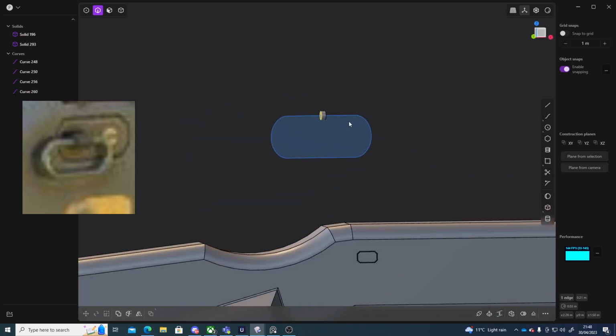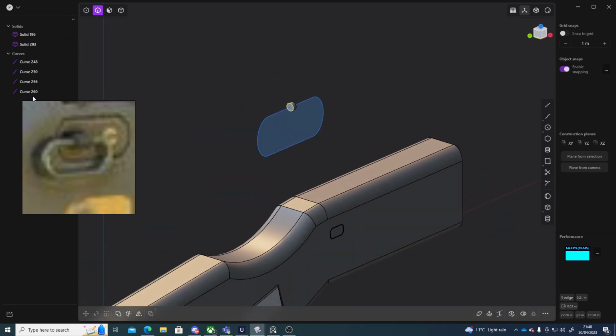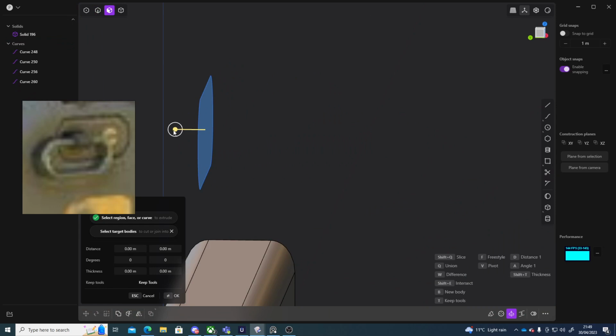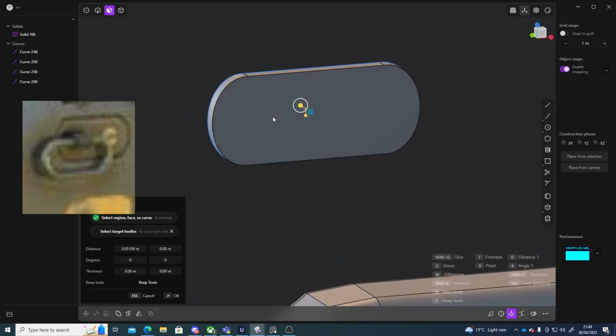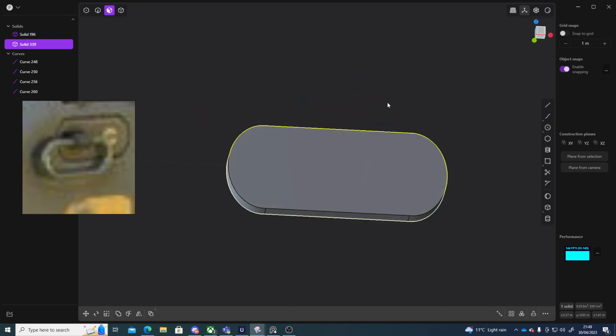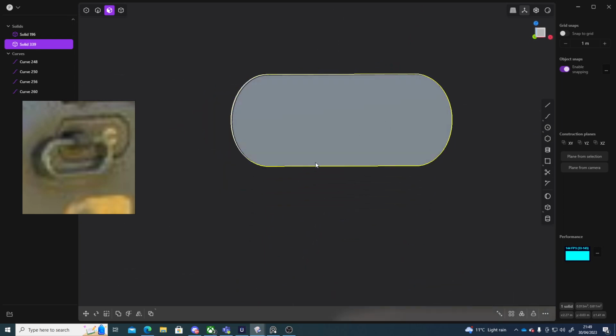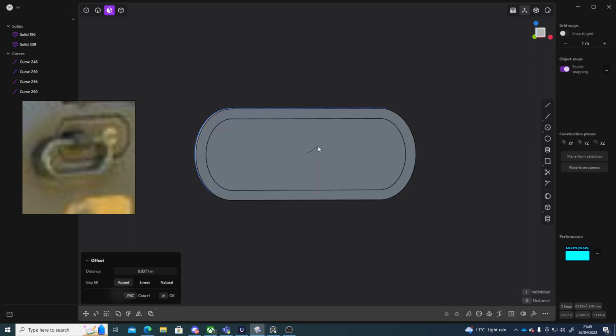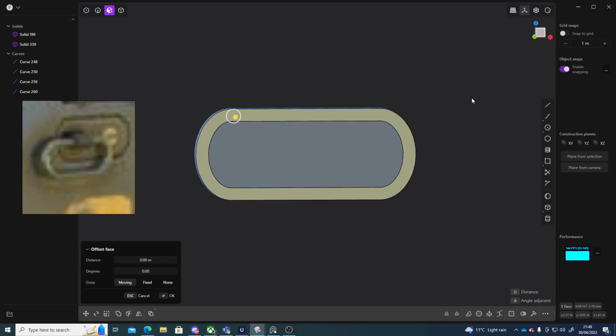Alright, so I don't know how I'm going to do that. So what I'll do instead is I'll delete this and I'll go over here. I'll just select this face and extrude it out a little bit. If anyone knows how I could approach that, please let me know. And then I'll go in, select this face, press O, and extrude that down. Right click to confirm.